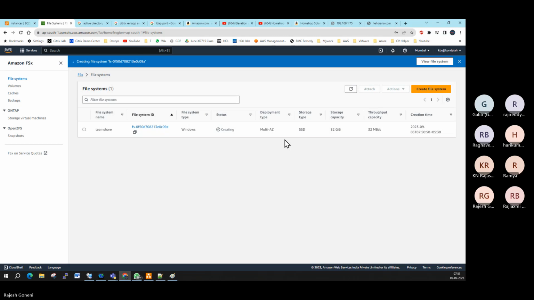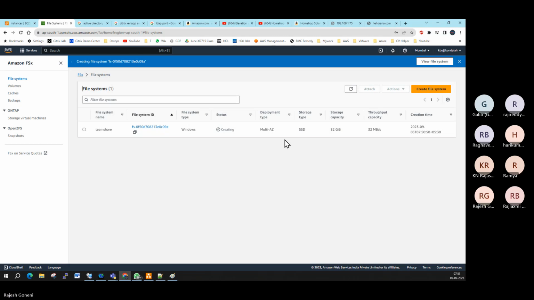Based on your requirement, you can expand your storage day by day, and regularly you can take a backup. That's your wish. So it's a simple and easy file system we can maintain for any type of business. Most of the companies are using this feature, Amazon FSx. That's one of the good features.